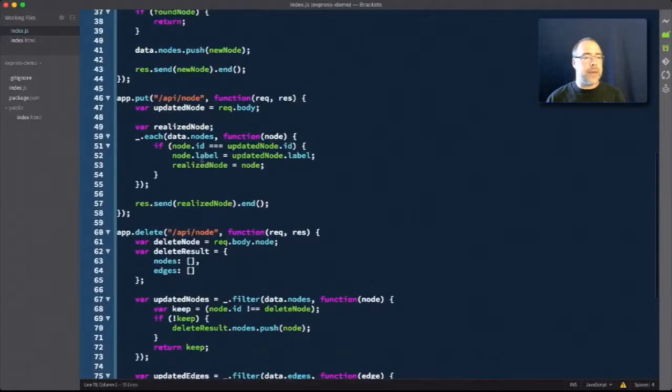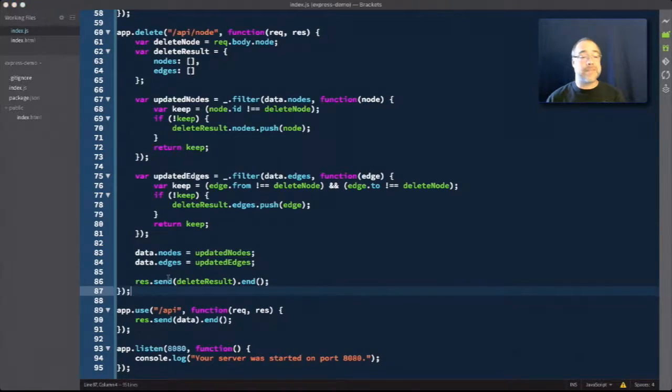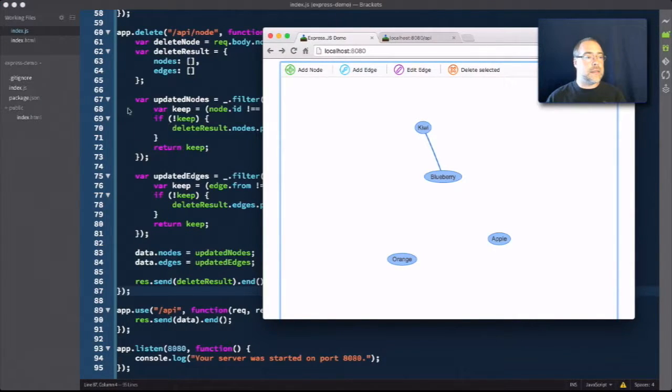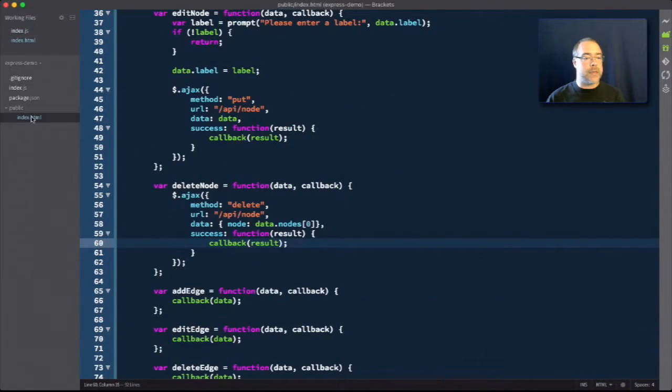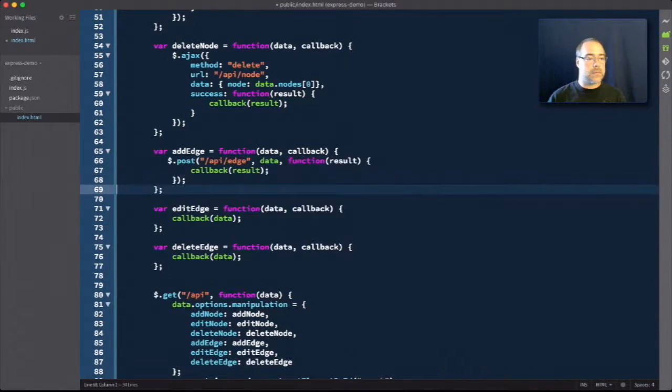All right. So now I've got my post, my put, my delete. Life is good. Now let's do the edges. Let's get this in here so I can edit these things. Looking at my cheat sheet. Okay, adding an edge, pretty straightforward. Here I'm just going to start copying and pasting code just to get us moving here. So adding the edge, it's the same process. But this time I'm going to be invoking /edge instead of /node since I'm messing with my edges. Give it the data. It's going to result in the callback.